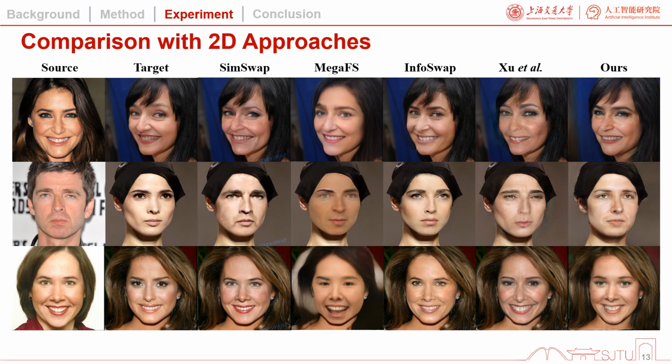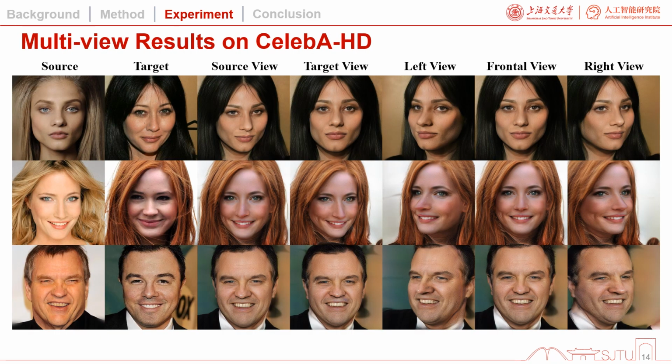We also compare the proposed 3D swap with GAN or GAN inversion-based 2D swapping methods. They are representative approaches in recent years with state-of-the-art performance. Moreover, their official source codes are publicly available for us to make fair comparisons. Compared with all these approaches, our method transfers more accurate geometry features like facial contour and detailed texture features like eye color to targets, reflecting better identity transferring performance. As the first 3D-aware face swapping approach, the proposed 3D swap generates high-quality multi-view face swapping results.